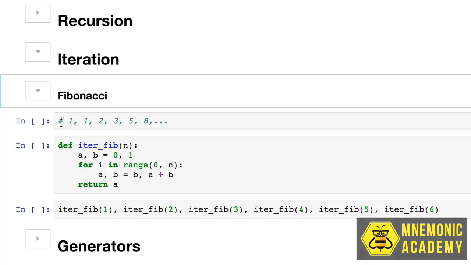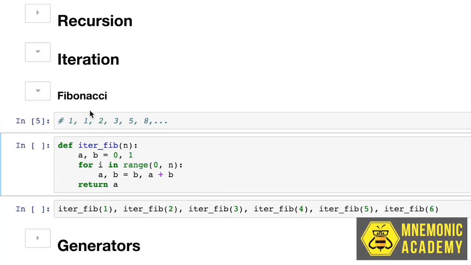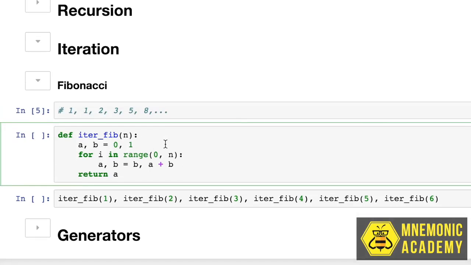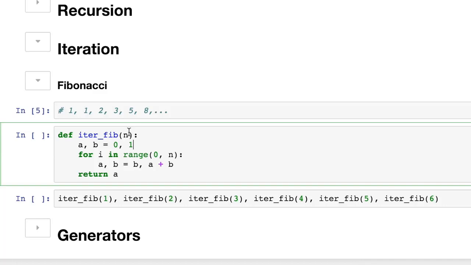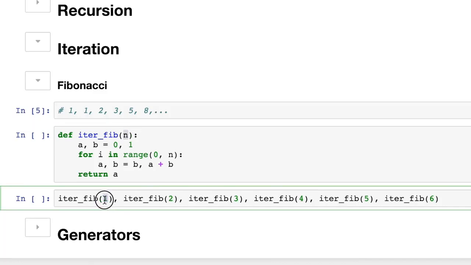That pattern of crossing out happens the exact same way to every element on your list, every to-do that you finish. So the way we would define this, and this is just a reminder that that's what the Fibonacci sequence output is that we're looking for, this iteration version of the Fibonacci sequence is a little bit different. You can see that we start with 2 assigned variables, a and b, 0 and 1, and then we say for i in the range of 0 through n. So this is going to make a list, because we need a list to iterate over, that's as long as the number that we input. In this case, it's a list that's 1 long. In this case, it's a list that's 6 long.